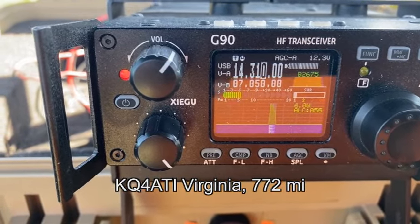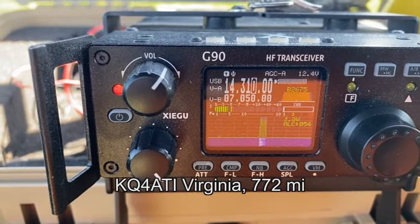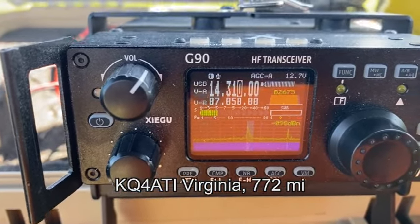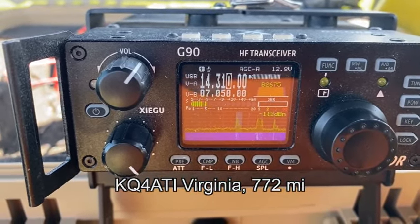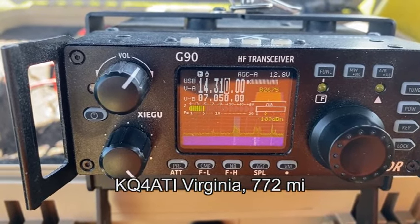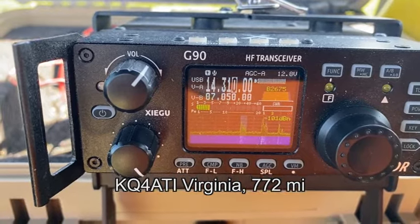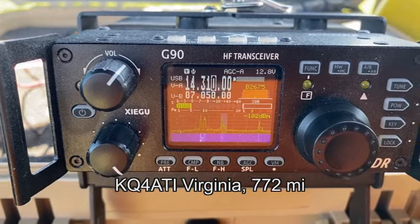Roger, well that's awesome, and I'm actually on a trombone antenna running 5 watts, and you're going to be in my video, over. Oh, QSL, very good. You're a 5-9. I'm in the Blue Ridge Mountains of Virginia. I've talked to you before. I don't know if you recognize the call sign or not, but I was at home in the shack when I talked to you, and you did a live stream, and I got to get on that, so tickles me to death right now. You're my 10th contact, so it's making my day.